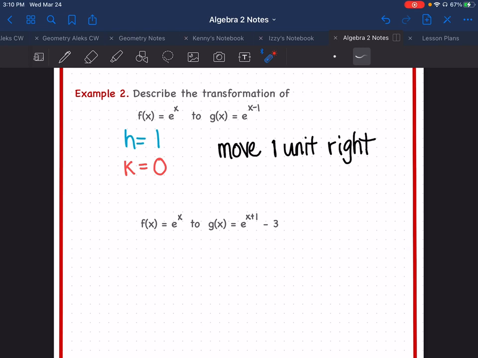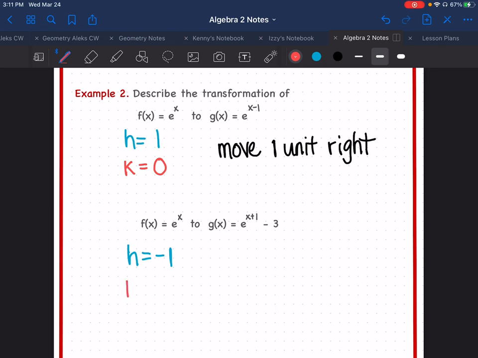All right, the next one. In the next one, come right up here. It looks like +1, but it's really -1. Sorry, H. Oh, I messed that up. Hold on, guys. That's not right. I used the right color, but not the right letter. There we go. H is -1.